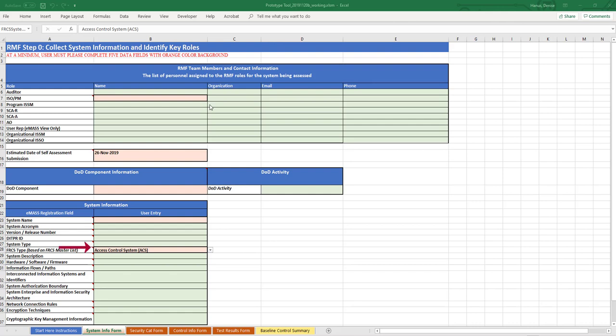Secondly, the template serves as an offline repository where data that is useful during the EMAS system registration can be collected for manual entry into the EMAS system at a later date. These are the multiple green fields on the form. These fields do not require user entry.